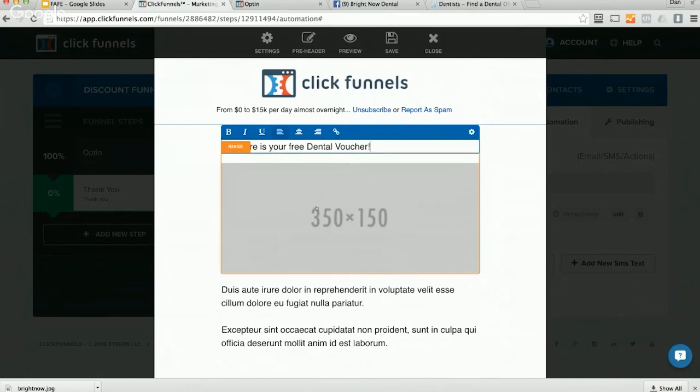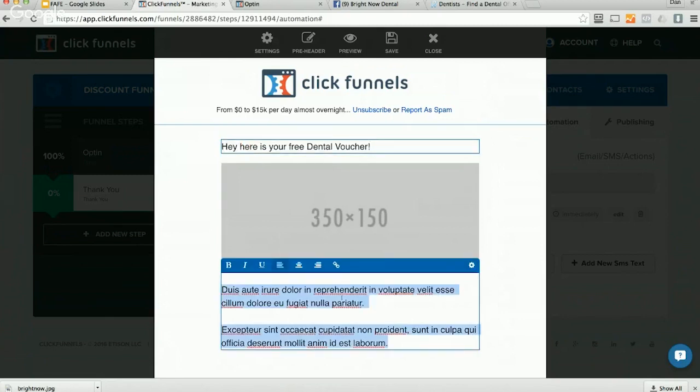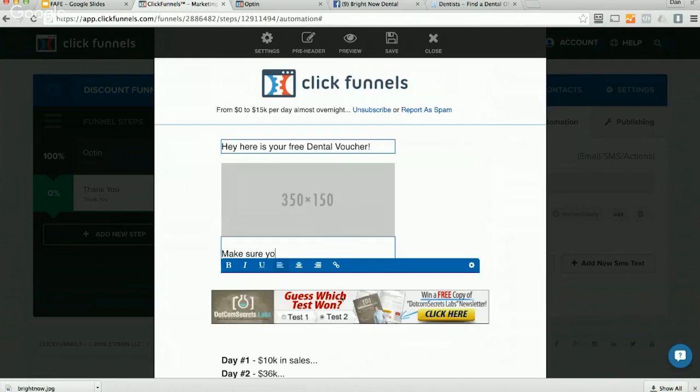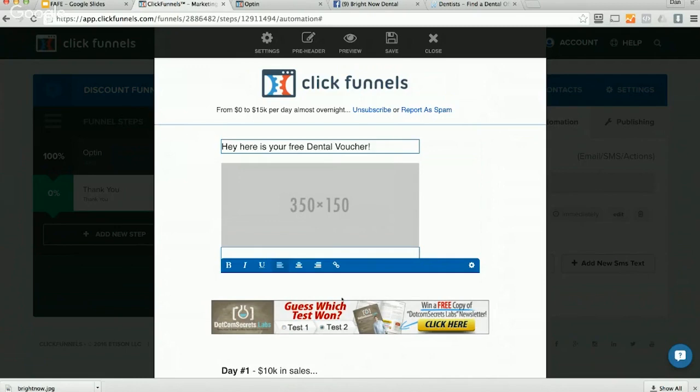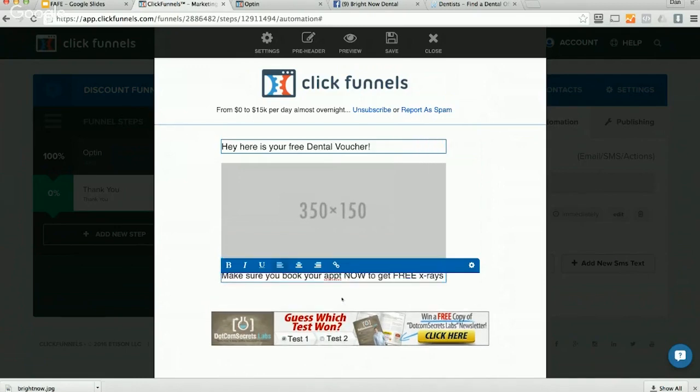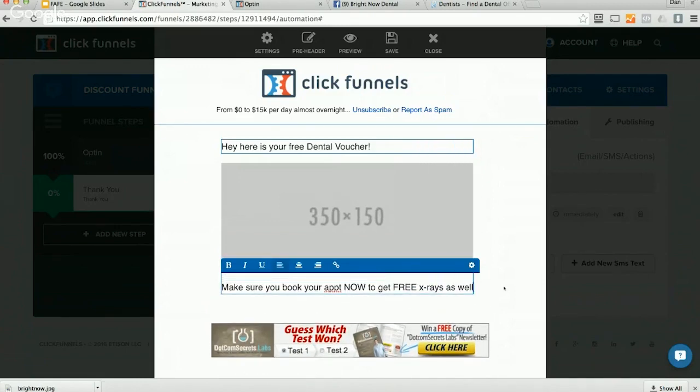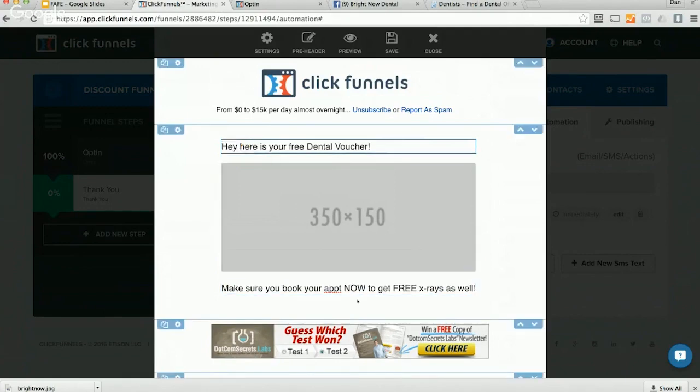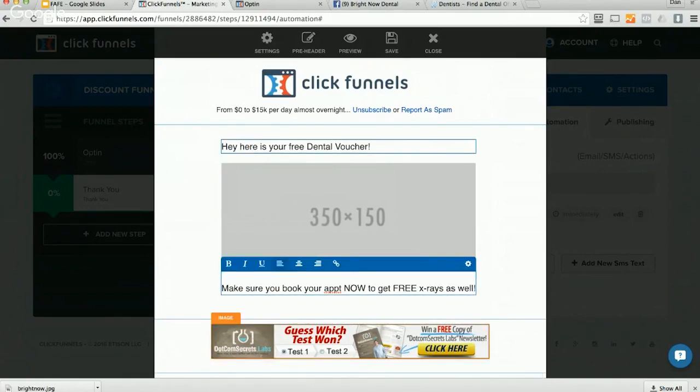You just put an image of the voucher, and I'm sure that people are just going to show it on their phone when they go into the dental office, which is fine. And then here we're going to reiterate: make sure you book your appointment now to get free x-rays as well. And then you put the phone number or whatever.